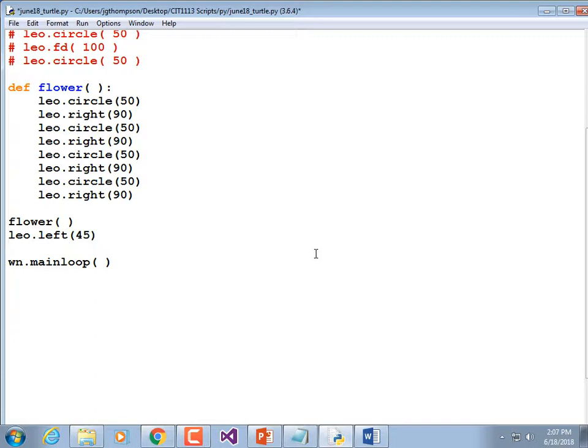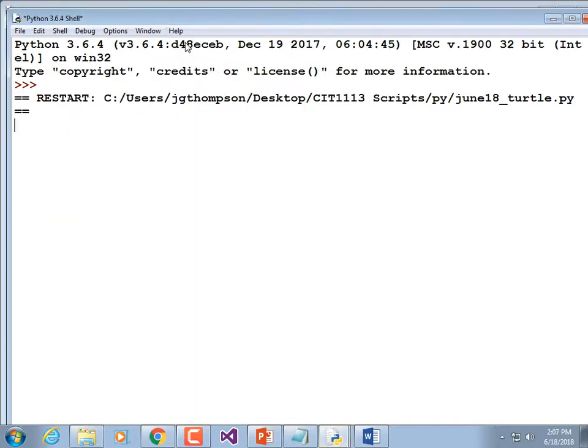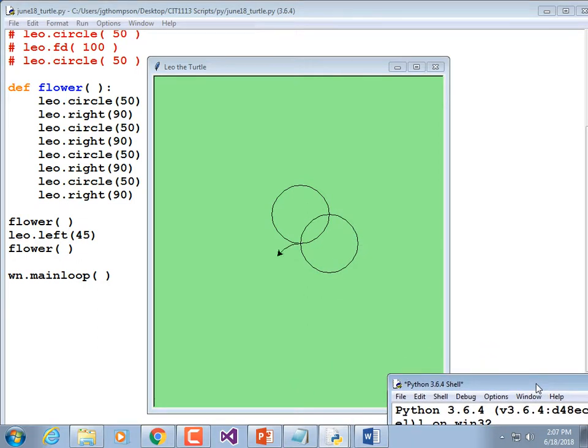You'll kind of see why. And then draw another flower. I definitely need to add the dot speed command to give him a little bit of oomph. All right, there we go.